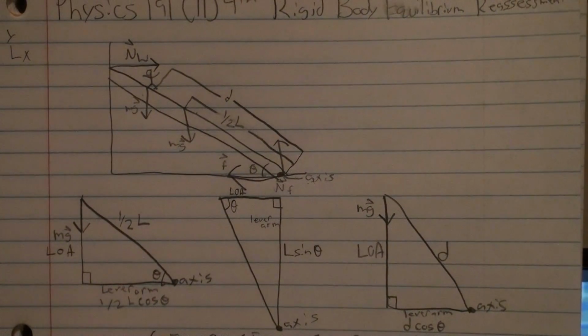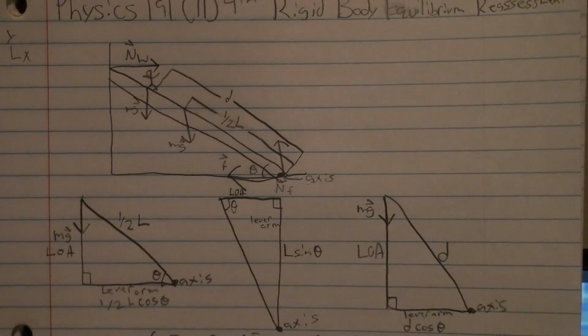Okay, so as mentioned in the email this video is attached to, a 15 kilogram uniform ladder leans against a wall in the atrium of a large hotel. The ladder is 8 meters long. It makes an angle of 60 degrees with the floor. The coefficient of static friction between the floor and the ladder is mu sub s equal to 0.45. How far along the ladder can a 60 kilogram person climb before the ladder starts to slip? Assume that the wall is frictionless.